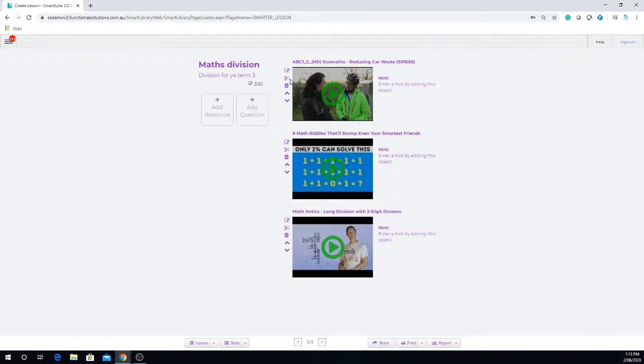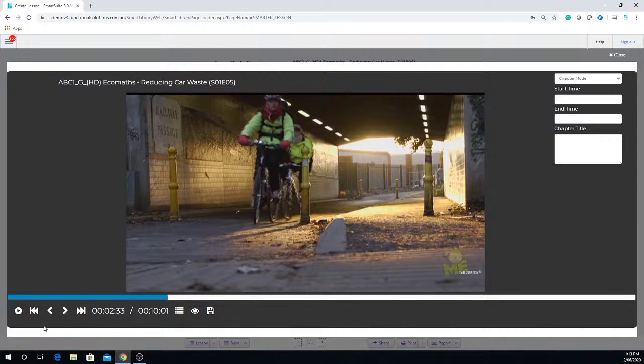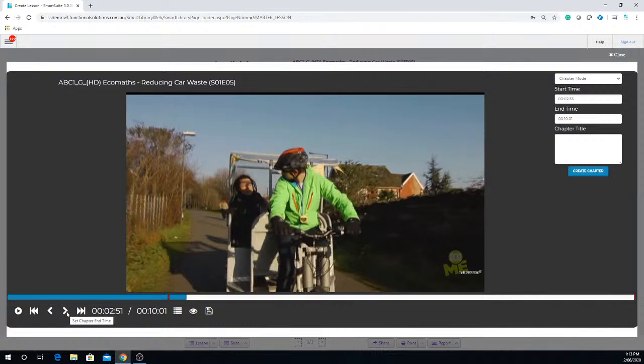So when I press clip, the scissors, it'll load the video up and it'll load the editor at the bottom of the video. And these are all the options, but the only option that you should be interested in is this one, which is start of the clip of that chapter. And that's the end of the chapter. So if I move my cursor to here, and that's the start of my clip, and I press play, and that's the end of my clip, just that section there, I can go in here and say that's chapter 1, and I go create a chapter.